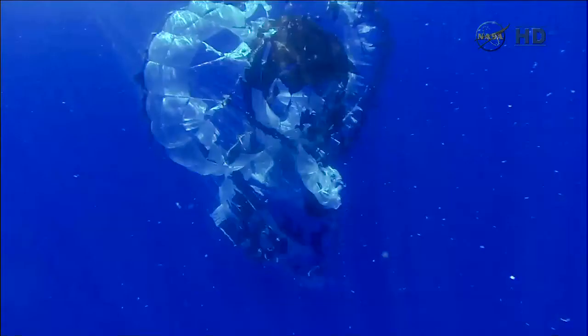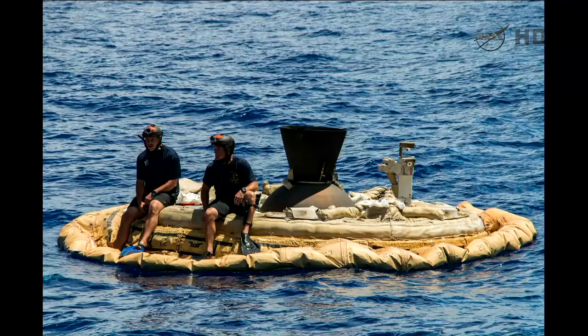Next picture. So this is actually underwater. Of course the vehicle, once it finished its flight, impacted the water about half an hour later, and this is that parachute underwater. It looks like a big jellyfish, and so we had to bring that out of the water. Next picture. This is our test vehicle floating on the water. It was designed to float. The core structure actually has foam core in it so that even if the vehicle fills with water, it will float so that we can recover it. So this is our supersonic space boat floating out there in the middle of the Pacific Ocean.